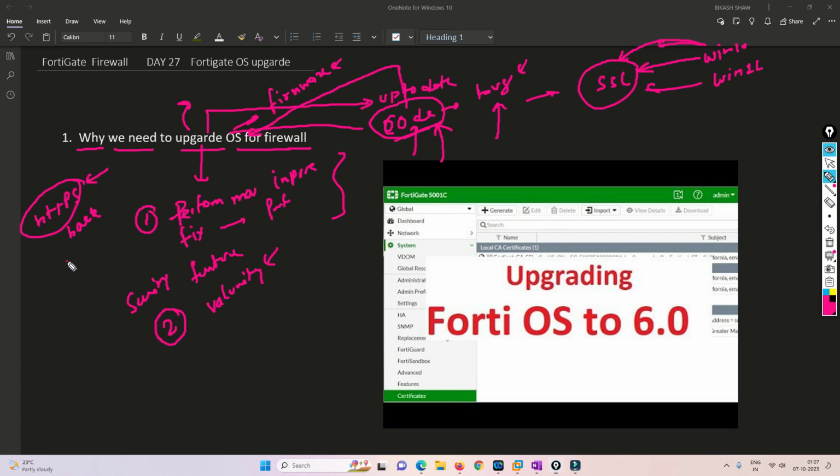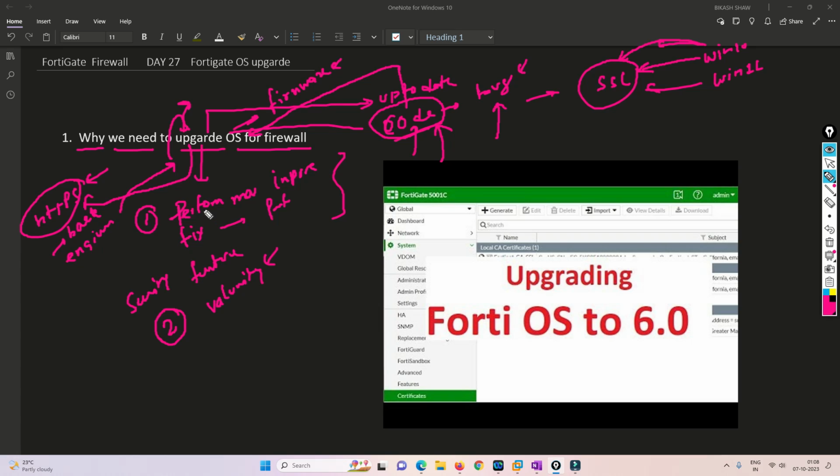The engineers have recognized it and fixed it in an upcoming version, so once you do that upgrade, the code will fix that HTTPS backdoor issue.